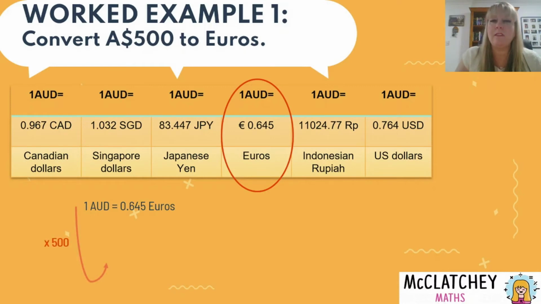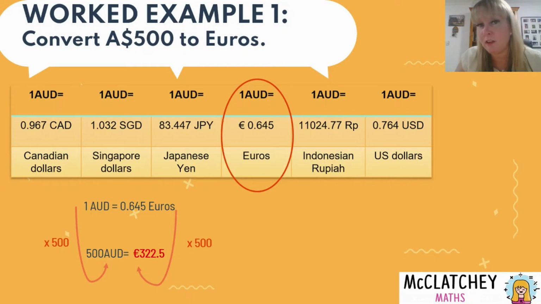So let's think about this as though we were looking at ratios. To get to 500 Australian dollars, I'd have to multiply $1 by 500. That's pretty straightforward. So if this is like a ratio, I'm going to do the same to the other side of the ratio. I'm going to multiply the number of euros, 0.645, by 500 as well, to get to the amount of euros that I would receive from the exchange rate place. I'd get 322.5 euros.